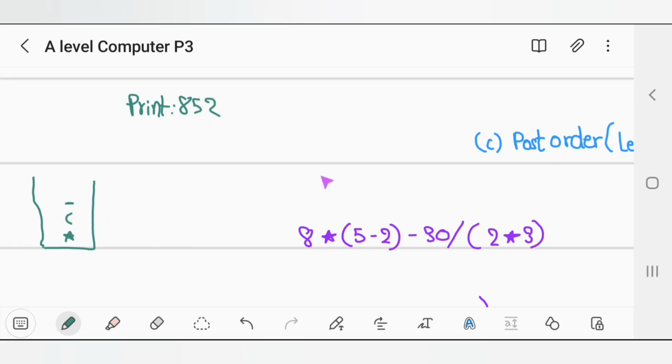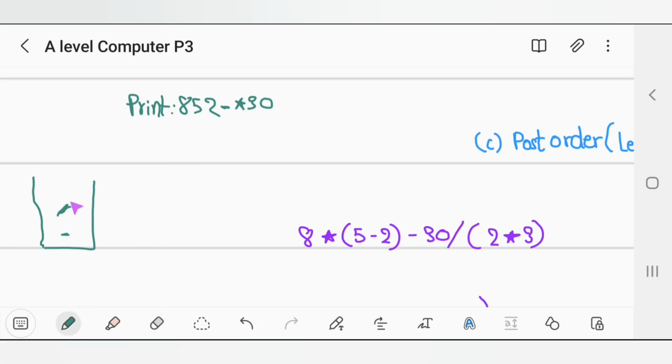2 will be printed, closing bracket, which means anything between will be popped out, so minus will be popped out. Now we got another minus, which has lower precedence than this, so multiplication will pop out and minus will come in. 30 will be printed, division is greater than this, so division will come on top.